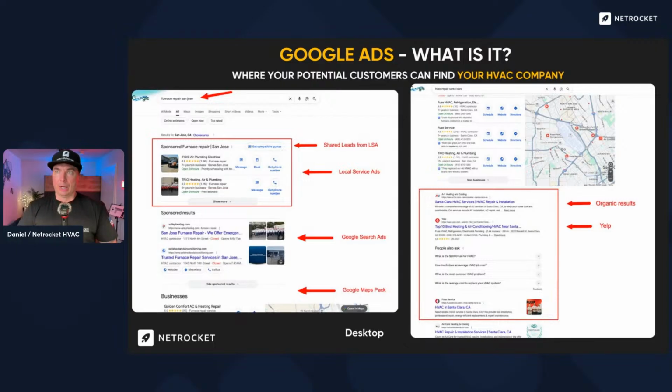Because Google Ads and the Local Service Ads are different things. We usually think that Local Service Ads is something we can set up ourselves, and a lot of contractors do this themselves, and sometimes it doesn't work. But Google works all the time. I mean, it will work and you will spend the money. But the thing is that you need to spend it in a way that it will bring leads.